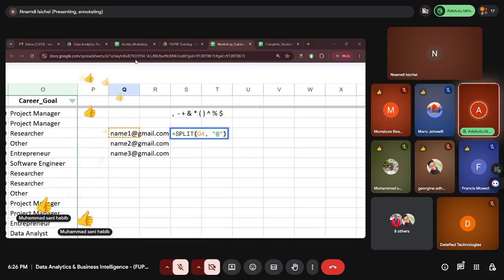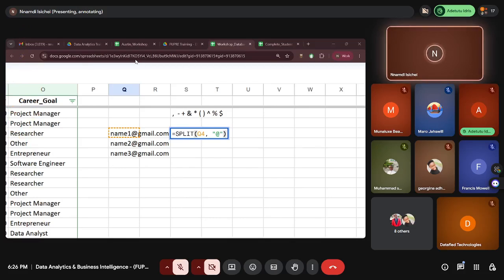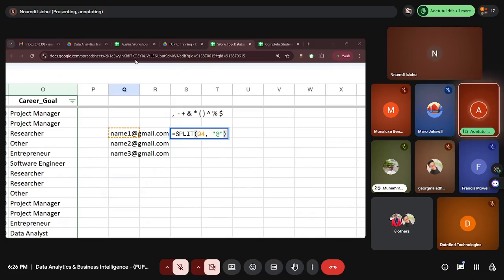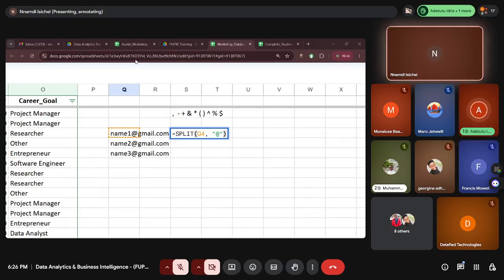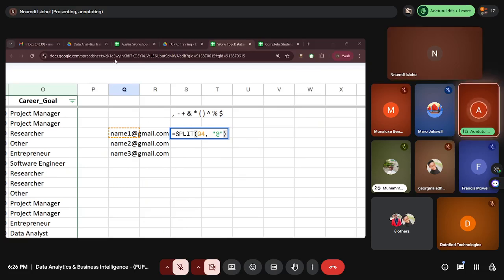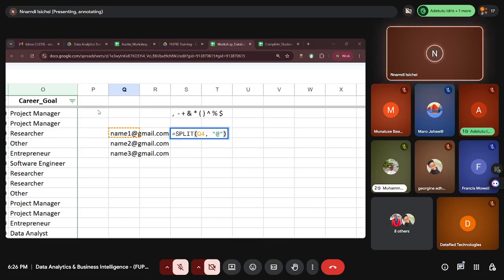Lisa, can you type out what you mean by split so that as we are working, somebody can always go back to it to understand what you mean by split function? Okay, so what you're asking is I should type out what the split function does. I feel like if you type it out, we can always come back to it even when we are watching back this video. Okay, I get your point. I'll show you something that is better than typing it out. Don't worry, I'll show you very soon.